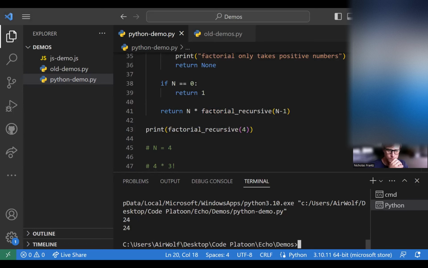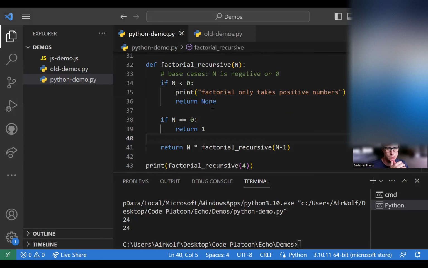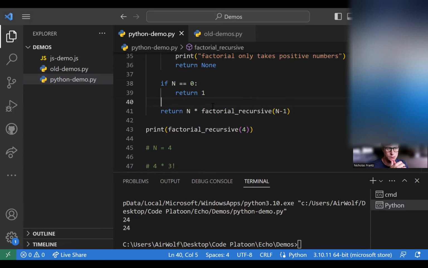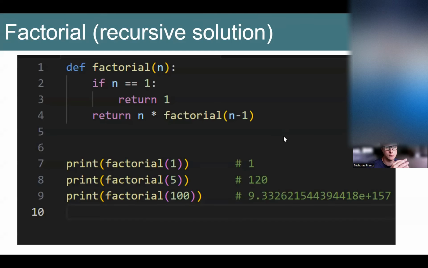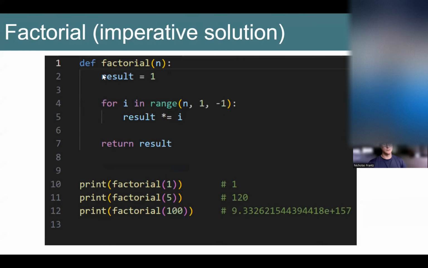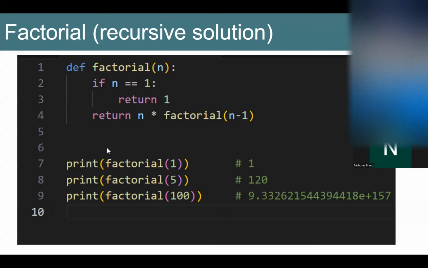Now the other thing that we can do is switch screens and go back to your slideshow. This is the same implementation of the factorial function. Basically what we wrote, we just added another base case and used 0 instead of 1. But going back to the imperative solution on the slide, this takes up 5 lines of code.